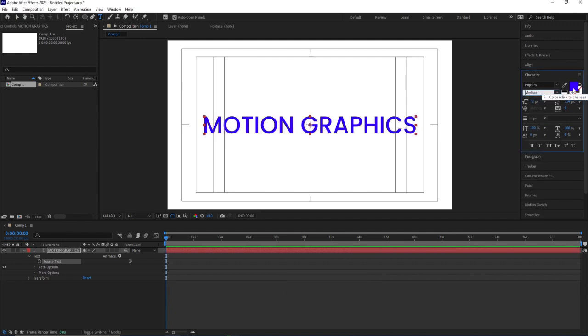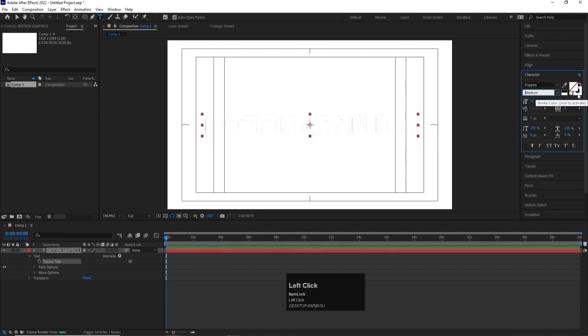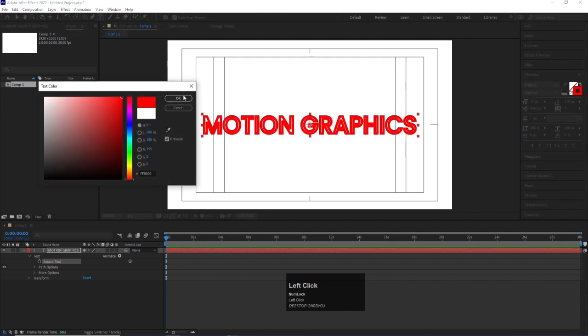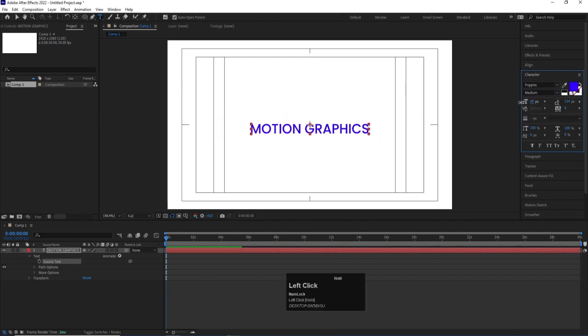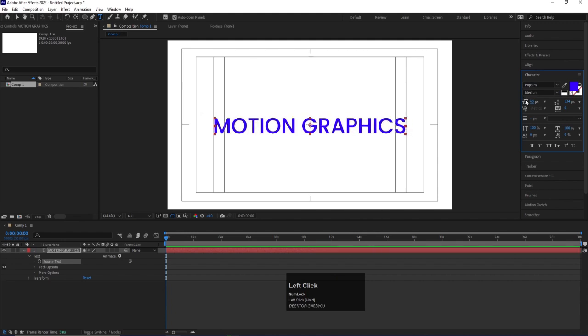Similarly, over here we will get color options. One is for fill and one is for stroke. If you don't want fill, simply click over here. If you don't want stroke, select the stroke first. You can adjust the color and you can delete that as well, and you can choose fill color as well. Then we have this option called font size. Obviously, from the name itself you can adjust the font size.